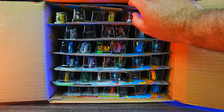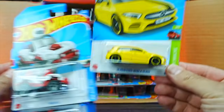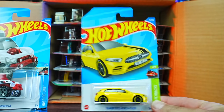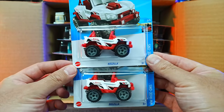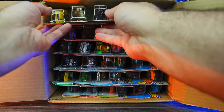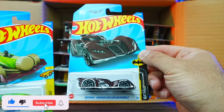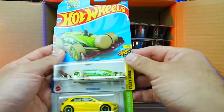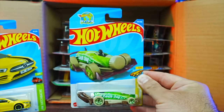Starting off right up top. We've got the 2019 Mercedes-Benz A-Class in yellow, and two of the Bogzillas in this brand new color — very nice, I like that color. We've got the Batman Akram Aslam Batmobile in a nice new color, and the Carbonator, which you can use as a bottle opener — a really cool neat touch.